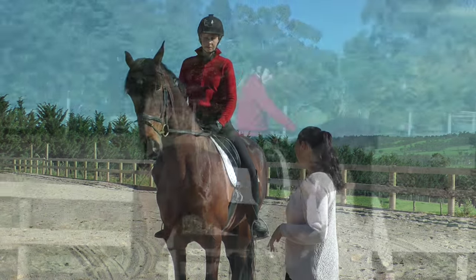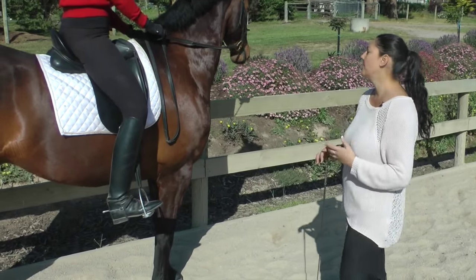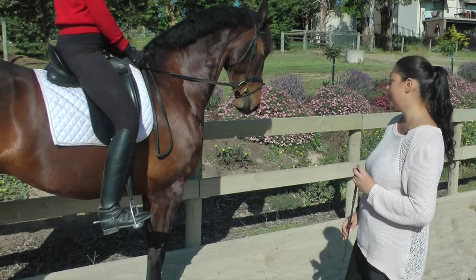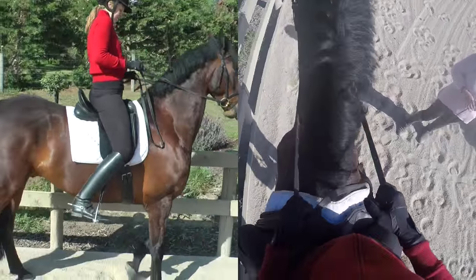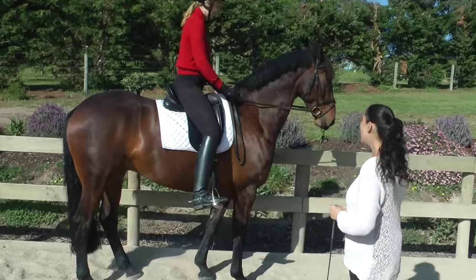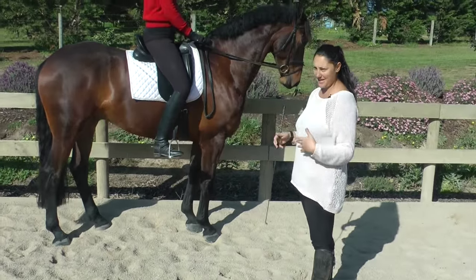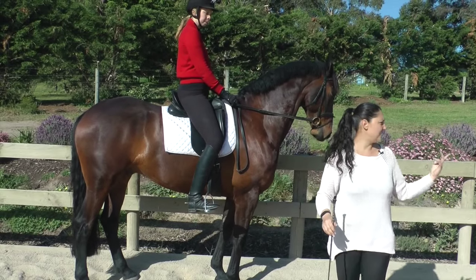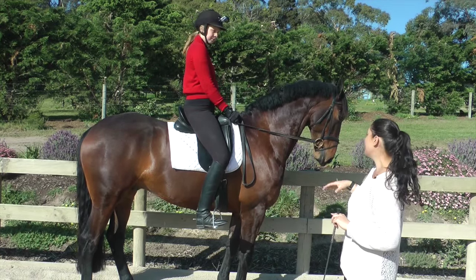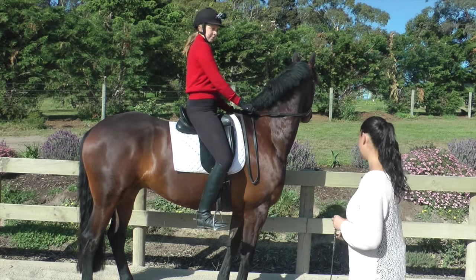So we'll just go over to the fence. The first thing you need to remember with the rein-back is that it is a forward movement, and the forward movement should not be done by hand. Kate, show me a rein-back you would do — like a bad rein-back, just with reins. That's don't do that — that's just pulling the horse back. If you're in your test and you have to do a rein-back, that would score horribly, but that's better than getting a zero because you can't rein-back.